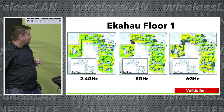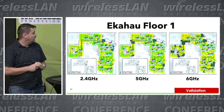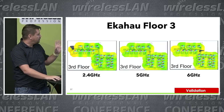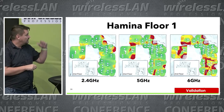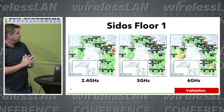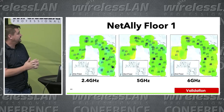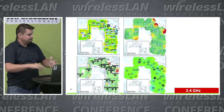In this round with the Sidekick 2, we're looking at 2.4GHz and 5GHz, showing all data points next to each other across floor two and floor three. This is Hamina showing 2.4, 5, and 6GHz as expected across floors two and three. Then Cytos showing 2.4GHz, 5 and 6GHz on the first, second, and third floors. And then NetAlly floor one, floor two, and floor three. Nothing dramatically unexpected there.